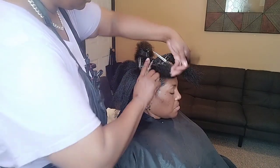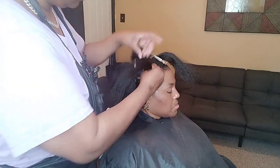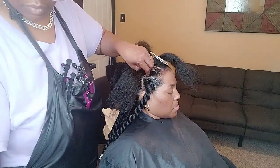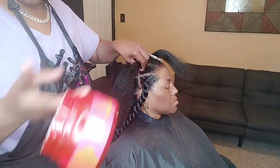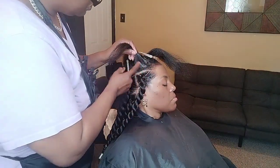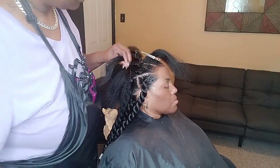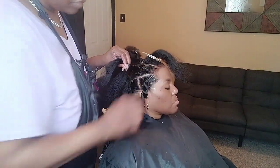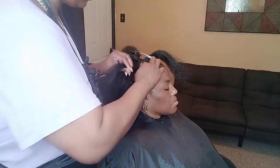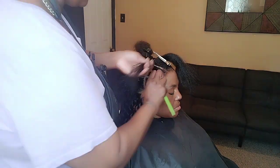My client requested some jumbo twist, and she has sent me a picture of what she was looking for. So I am doing that now, and I'm using the BTL edge control for her sections. I also use a little bit of Got to Be Glued right around her hairline. That's the only place I really use the Got to Be Glued is around the hairline.